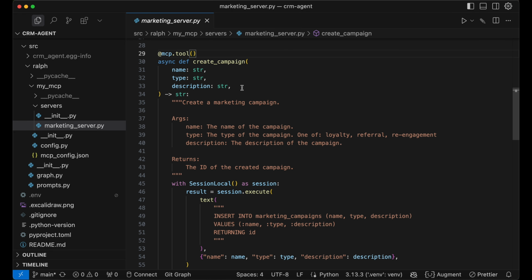And I want to take a minute to talk about why it's so important to think about your tool design. We could have easily given the agent just the ability to execute arbitrary SQL against our database, right? So it could have generated all of this SQL itself. It's not too complicated. But the problem with that is that, depending on your model capability, depending on the temperature settings that you've set, and in general, the fact that models are stochastic and they're not always predictable, for this type of work, you really want reproducibility.